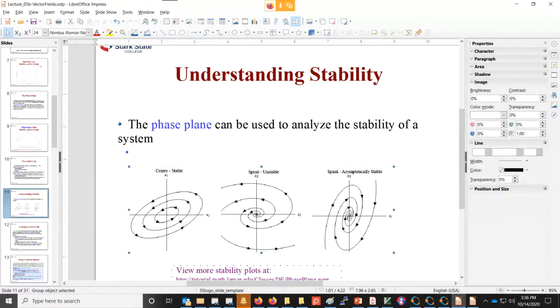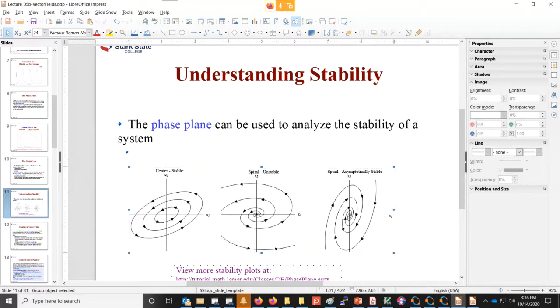If you look at the middle plot here, that's what we call unstable. The system starts here, but it's kind of like Dorothy on the Yellow Brick Road, if you've ever watched The Wizard of Oz. They start in a circle and keep going around and around, spiraling out until they're out in the forest somewhere, and they never seem to make it back. Eventually, Dorothy did make it back with her ruby slippers, but in an unstable system, you just never make it back.